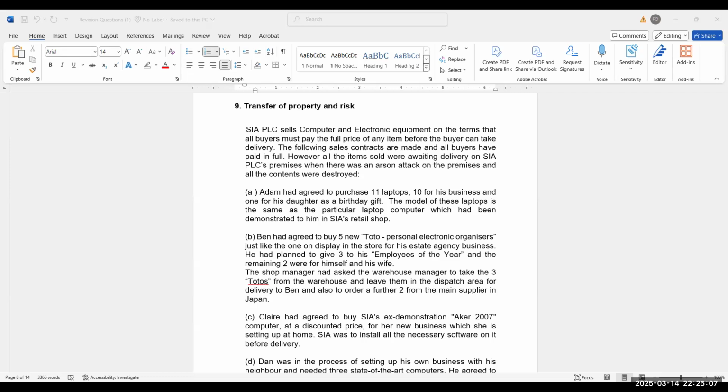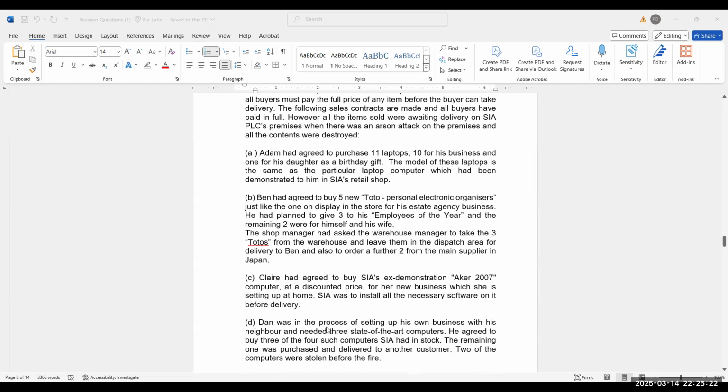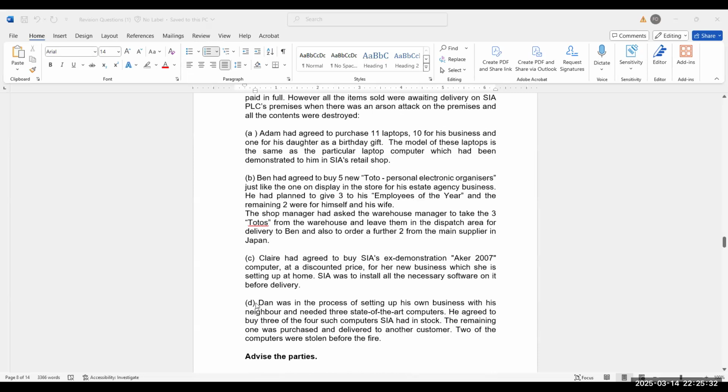So you're saying not really unascertained goods, the entire bulk is destroyed. Yes, it's unascertained, but what about what we said, an identified portion of a specified bulk? It says here he had agreed to buy three of the four. So there's a specified bulk. So is that analogy we created relevant?